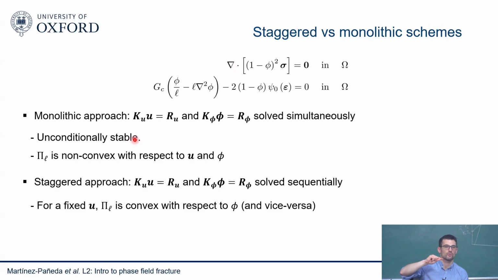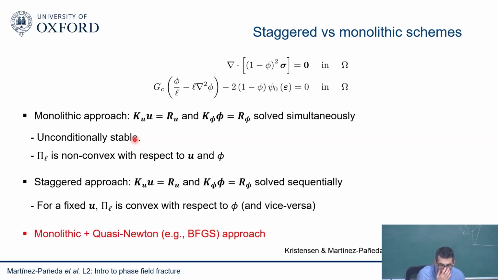Because you are freezing and jumping between increments, if your increment size is too big, you may be deviating from the solution. So it's kind of an explicit approach. You may have to use very tiny increments just to make sure that you're not deviating from it. You need to do a time sensitivity study, basically.